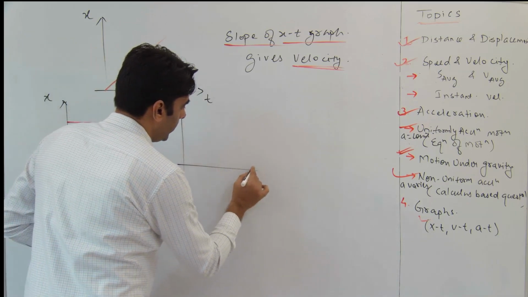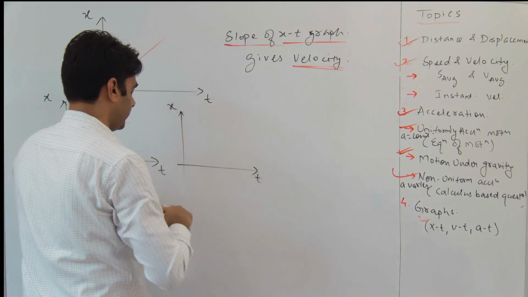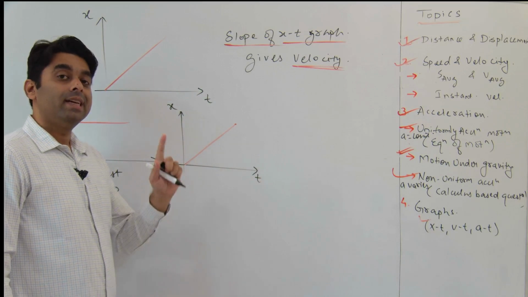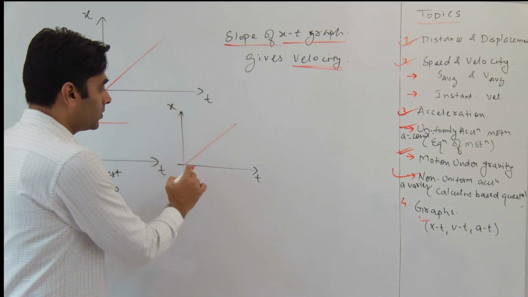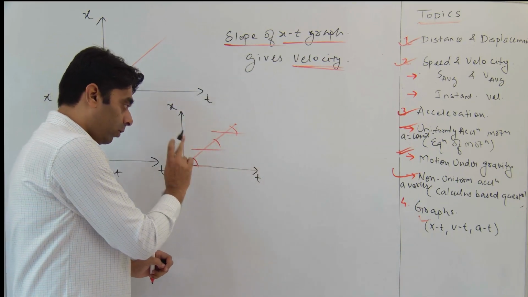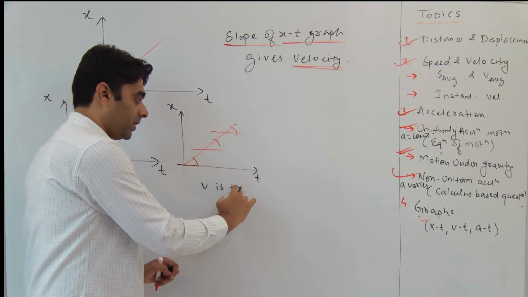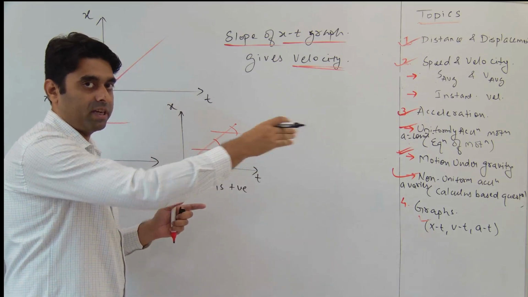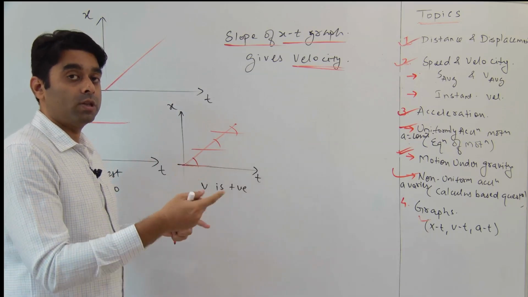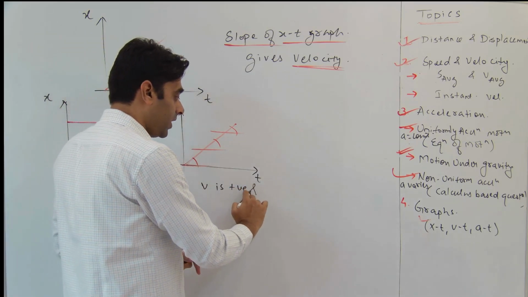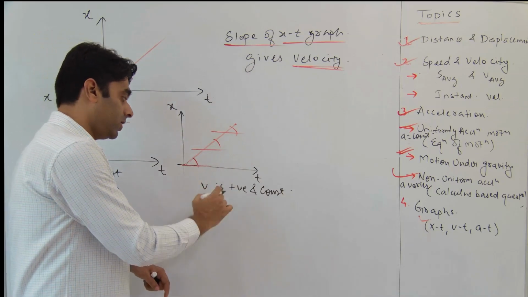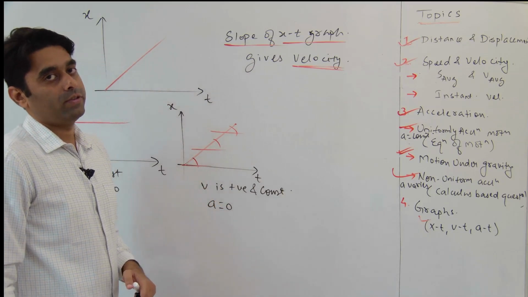Next, let's say we have this situation, the one that I drew earlier also. So the x-t graph. Now over here, what do we see? It's a straight line with a positive slope. A positive slope means velocity is positive, that means it is towards the positive x direction if the motion is happening in the x direction. Second thing, as it is a straight line, the slope is constant, that means velocity is positive and constant. If velocity is constant, we can also say that acceleration will be 0. Fine.